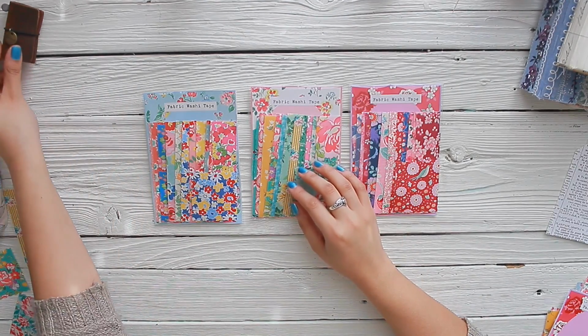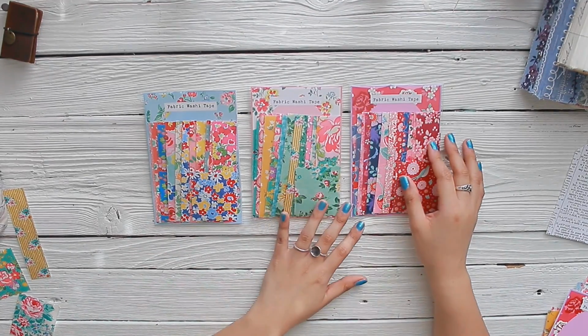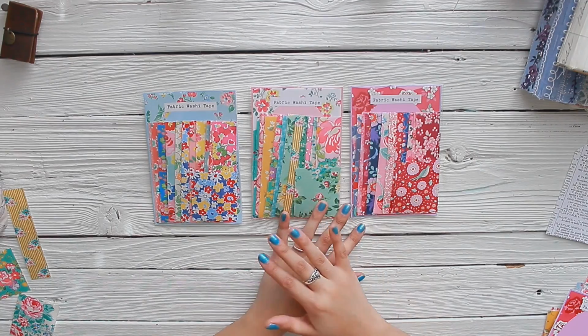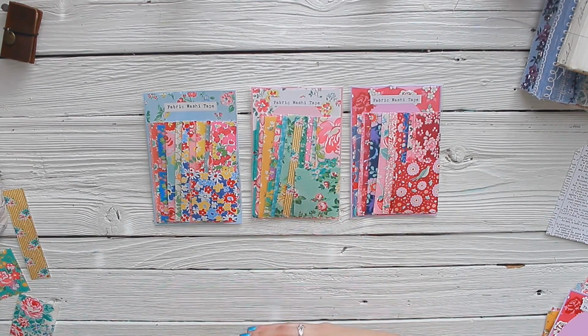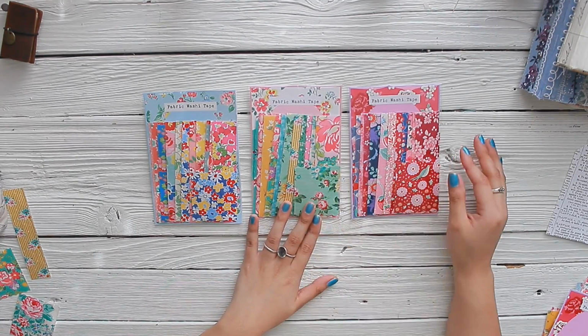There is a list of possibilities with how you can use fabric washi tape. And if you take the time to purchase one of our fabric washi tapes, I want to give you guys all of the inspiration that you need in order to use it in so many different ways.